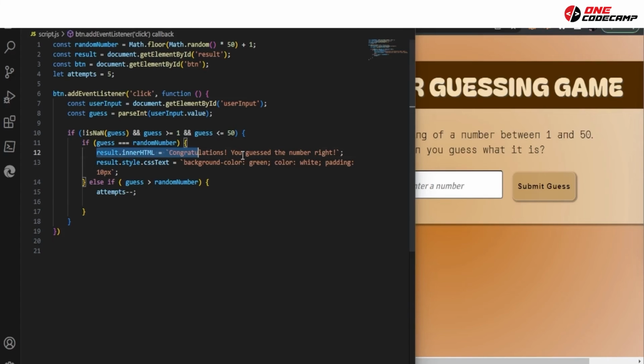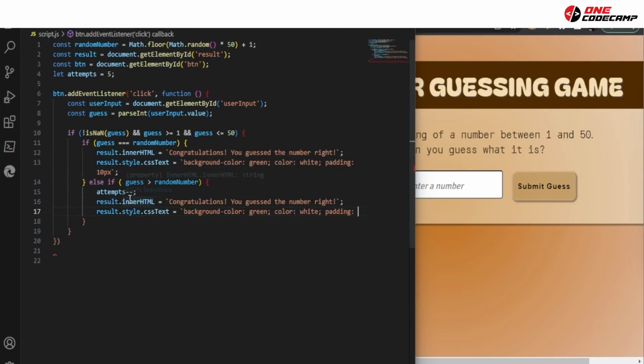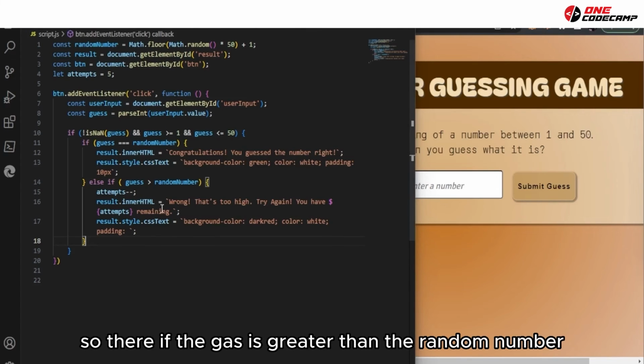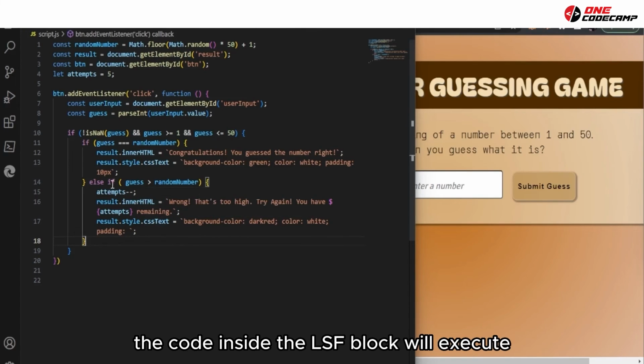Let's copy this one and change this. So there, if the guess is greater than the random number, the code inside the else if block will execute.